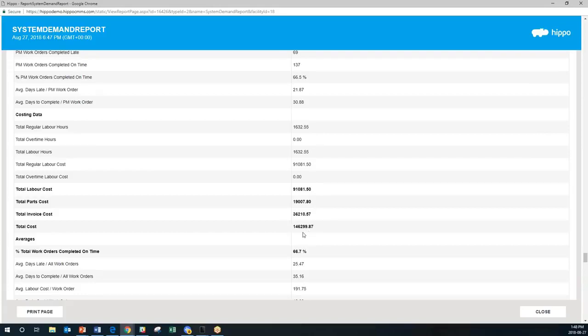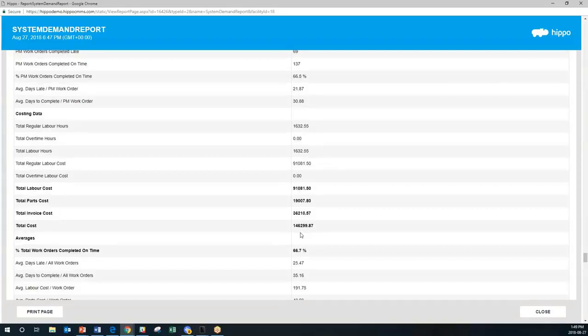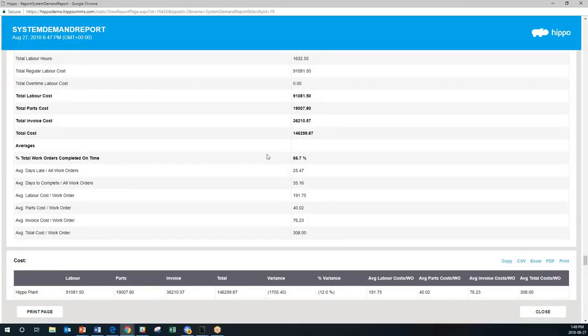So this is the type of report that you can run monthly and just have it scheduled so you're getting this email monthly, weekly, or quarterly. Okay, it's basically taking each work order that was completed, and so long as you're tracking labor hours and invoices and parts, it's going to collect that data and summarize it for you. Now, if you're not interested in collecting that data, you don't have to put it on. It just won't come out.